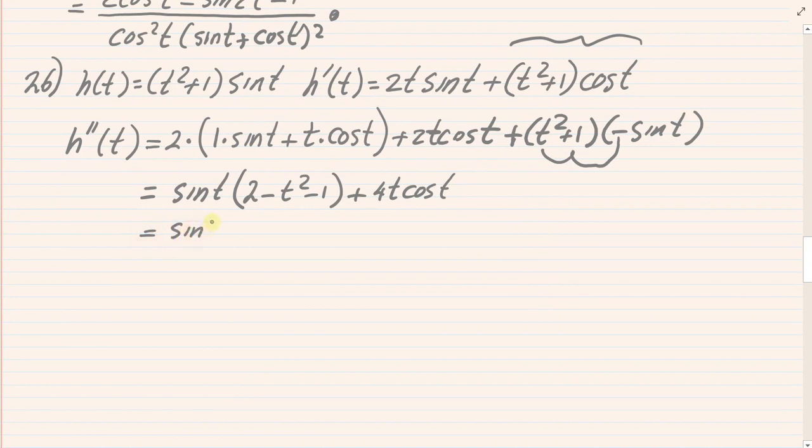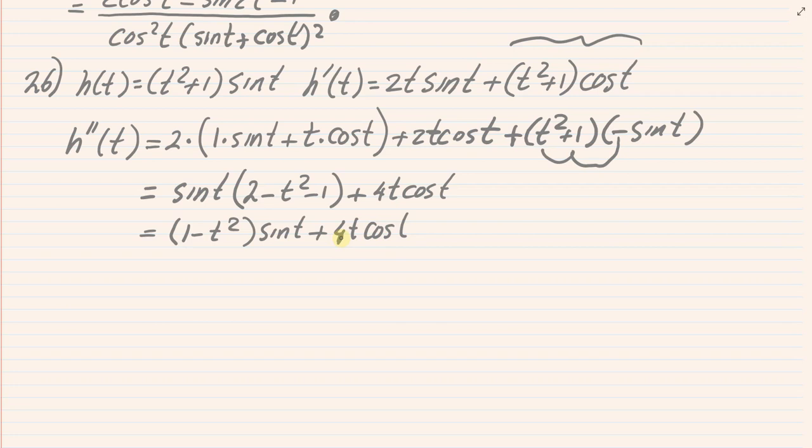Okay. And then we're just about done with this. So that's going to be sine t. Oh, let me follow the structure. We usually, when we have a mixture of algebraic and trig, we put algebraic ones first. 2 minus 1 is 1, 1 minus t squared, and then followed by trig plus 4. That's just a convention. It's not like if I write it the other way around, is it wrong? No. It's just a convention. And there you have it. We're done with number 26.